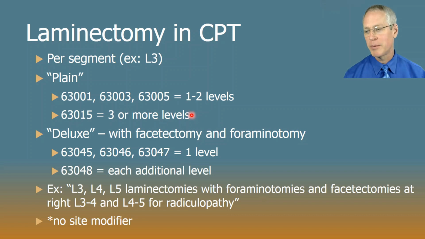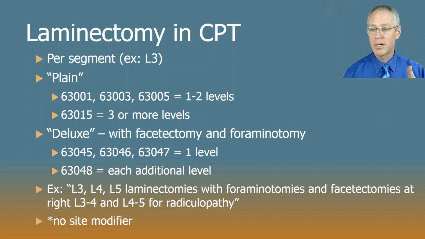This is pretty uncommon. The more common by far is what I call the deluxe, because it entails removal of the lamina for the spinal canal decompression plus a facetectomy, usually for foraminal decompression, and a foraminotomy itself, which is a carving out of the neural foramen, so the nerve root or roots, unilateral or bilateral, is acceptable in the code, to decompress that. So that's the full meal deal. So each level or segment requires the removal of lamina, facetectomy, and foraminotomy.